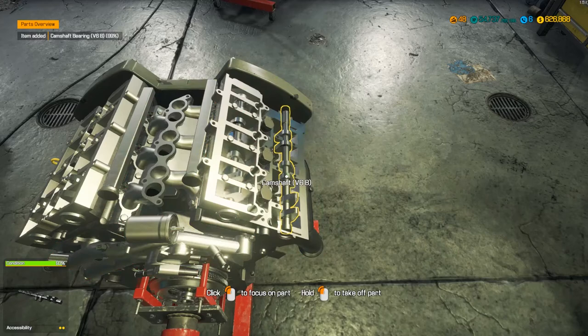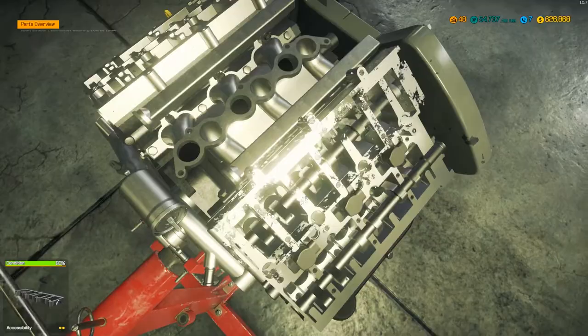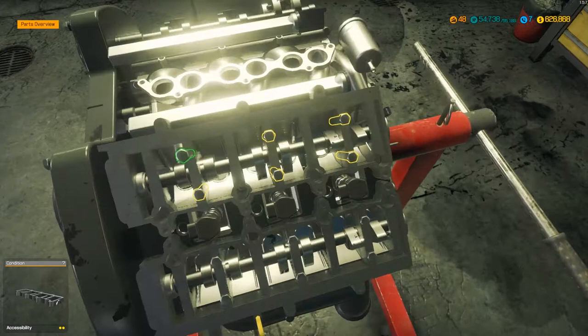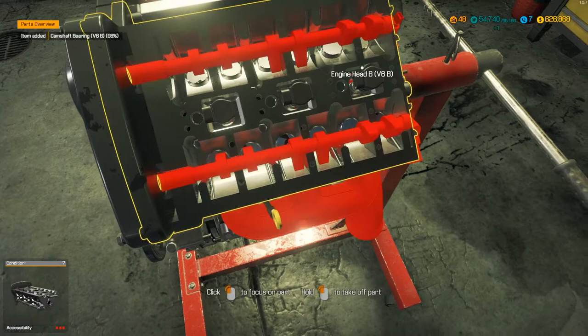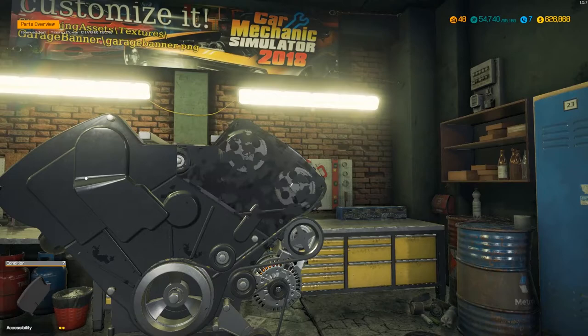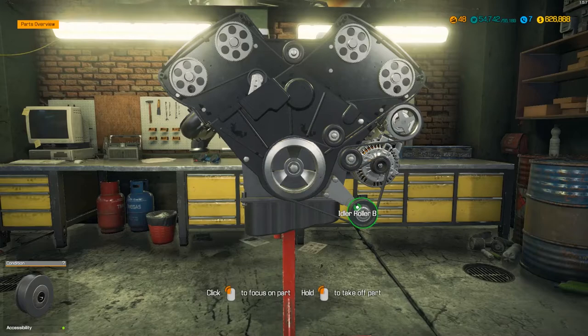Oh, is it only retained by the timing gear? That's not so bad. So let's take each of these out, then we'll take the timing cover off and get all the timing belts and camshaft materials off - then we should be able to get these camshafts out. Let's have a look at these timing covers. It looks like it is a belt drive - that's fine. So what have we got in terms of other stuff? Let's take the tensioning roller and then we'll take the belt off.